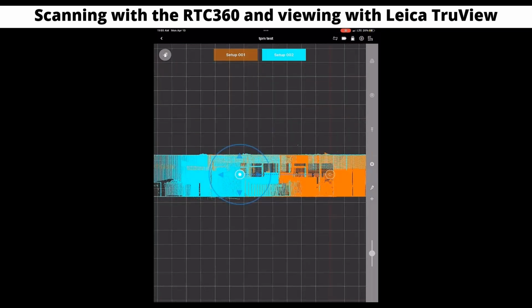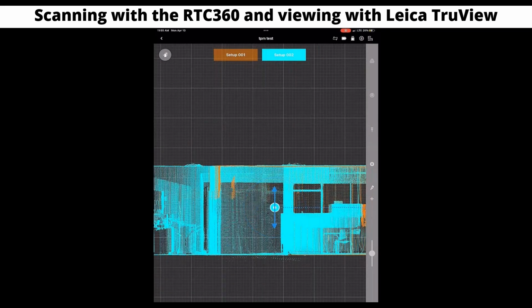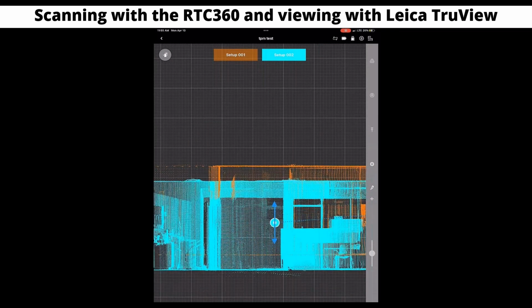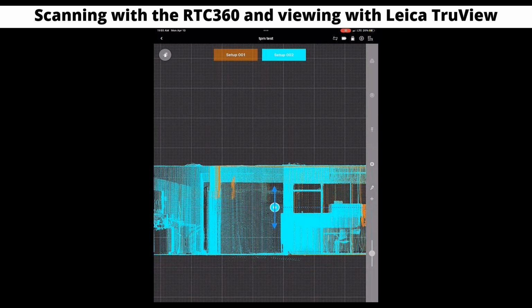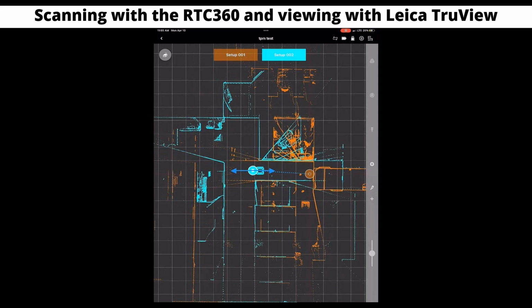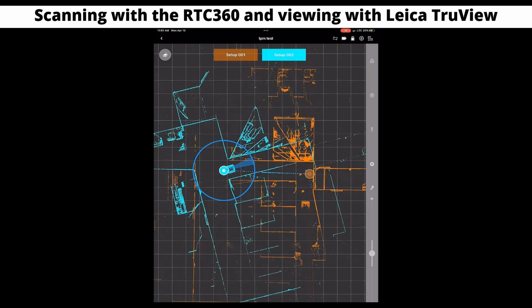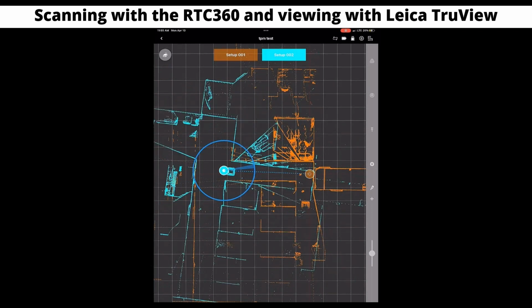Back in the old days, they wouldn't be anywhere in relation to each other, and we'd have to move the scan around. We'd have to move it, say, up and down in 3D to make sure the two lined up with each other. And then we'd go back to plan, and it wouldn't be anywhere near it, like this one is right where it is. We'd have to drag it around. And not only did we have to move it horizontally, but we typically had to rotate it and get it all lined up.